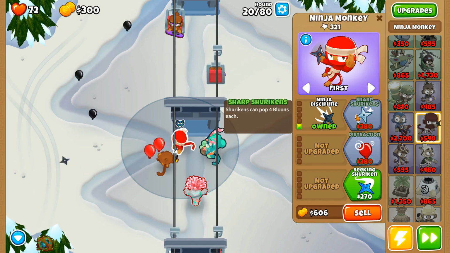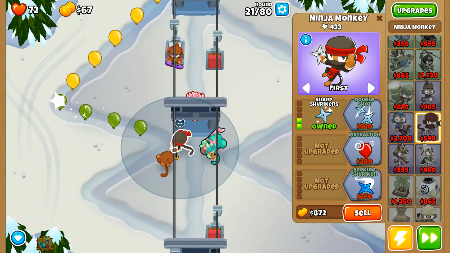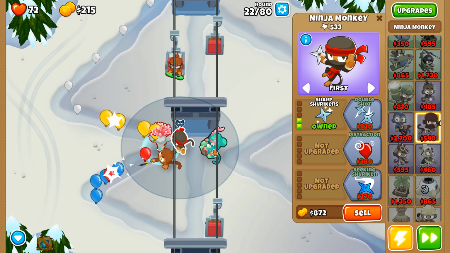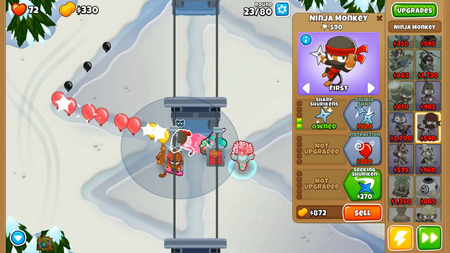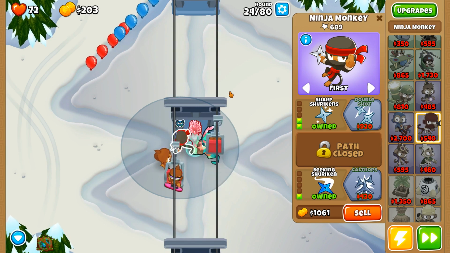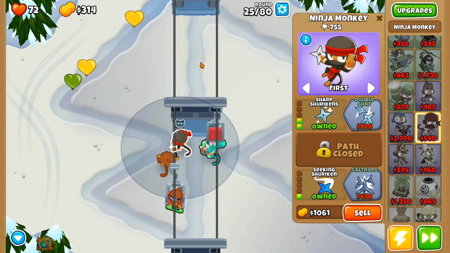Alright, perfect. Next thing that we're going to be saving up for is Sharp Shurikens, and then we'll buy the Seeking Shurikens after that. As you can see, the Sharp Shurikens are working out extremely well for us, especially since our ninja's getting buffed from Obyn. So if you guys didn't know, Obyn buffs all magic monkeys, which is why I personally feel he is an excellent hero to use for half cash modes, because he buffs magic monkeys, and some magic monkeys, in my opinion, are the best towers in the game.